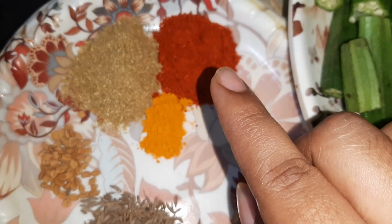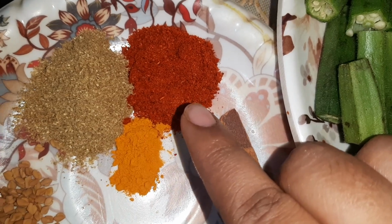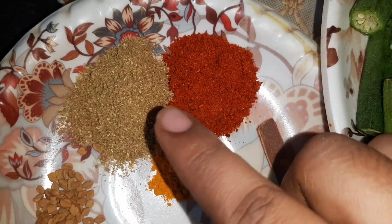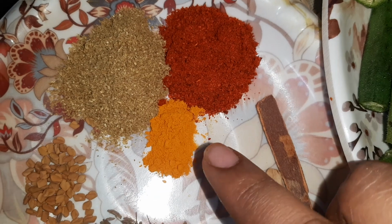Here in the dry spices, I have red chili powder. This is Kashmiri red chili powder. Coriander powder, half a teaspoon. 1/4 teaspoon of turmeric powder.